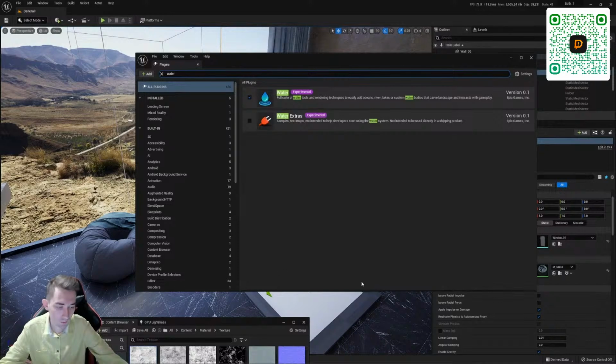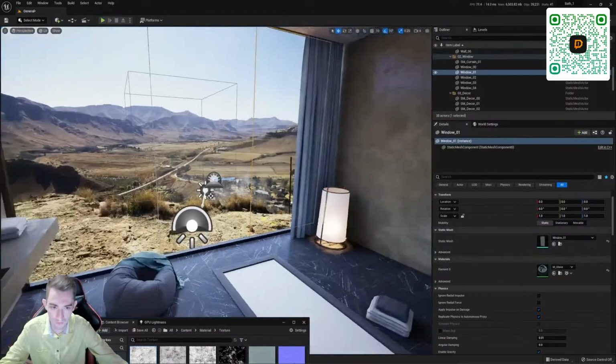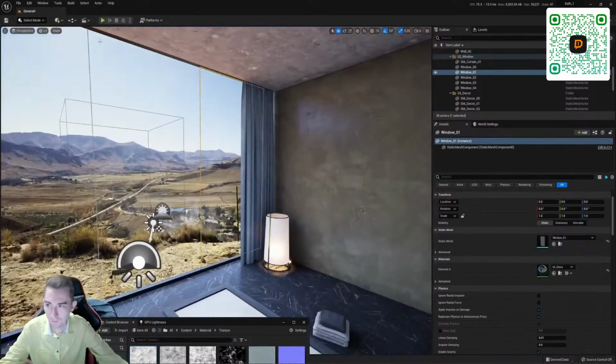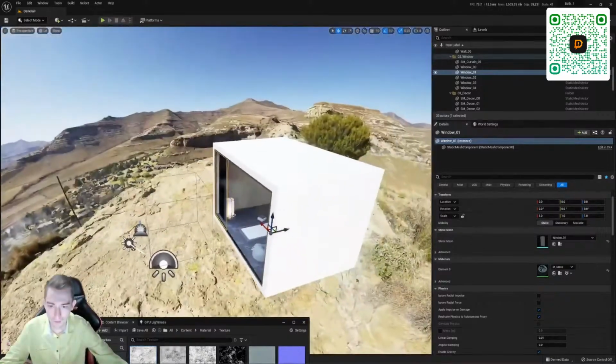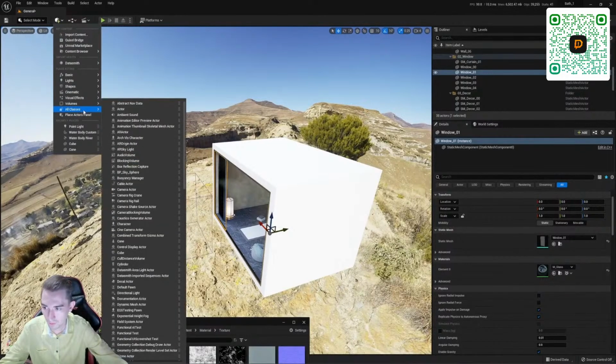Then you will have an offer from Unreal to reboot Unreal. This will need to be done. It will take a bit long to load Unreal, because the shaders will all be loaded. After that, you will be able to create water. I take it like this, press plus, here I select all the elements and enter water in the search.